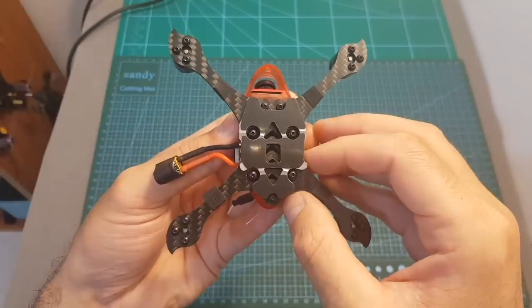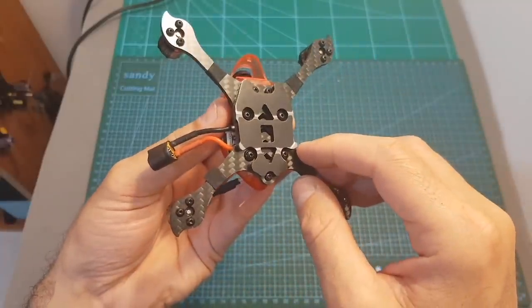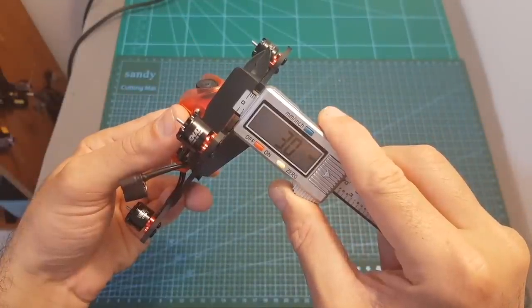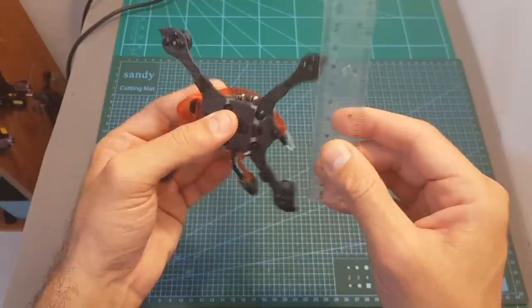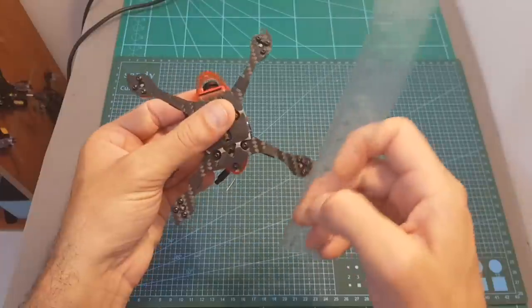As for the frame itself, now it features a unibody bottom plate as opposed to the Babyhawk R, which featured replaceable arms. The thickness of the bottom plate is 3mm. The wheelbase of the frame is 120 millimeters, and the distance between the back motors and the front ones, and also from the front ones to the back ones, is 85 millimeters, so this frame features a true X design.